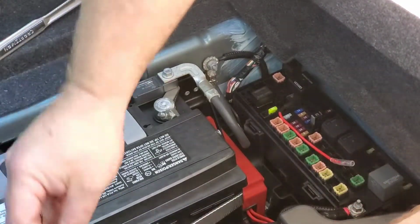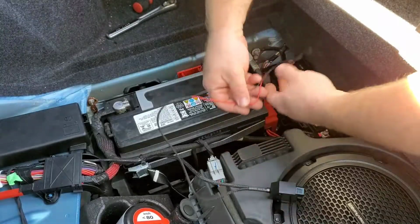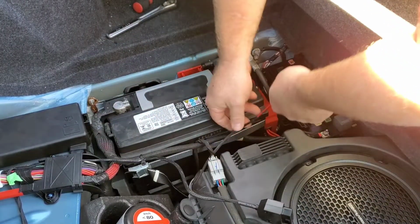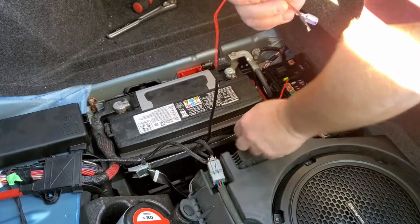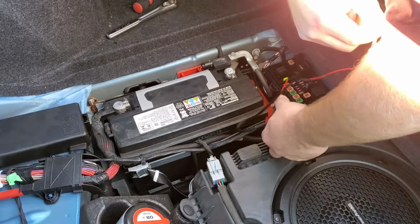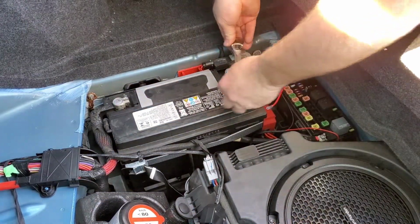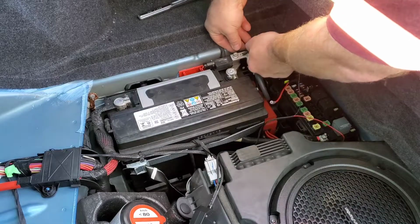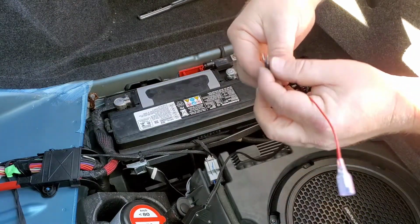Take your power, hook up to that, and this has to go to ground. All right, I'm gonna go under here. I don't know what I'm gonna do long term. Maybe get some Velcro it here or something. So yeah, we'll use this, take a 10 millimeter, loosen up this for your ground. Ground pigtail coming off your double bypass.